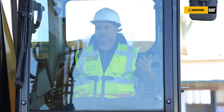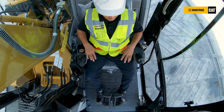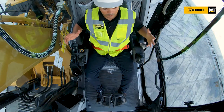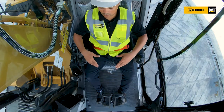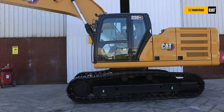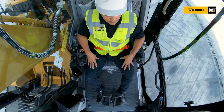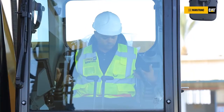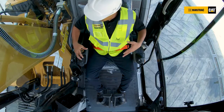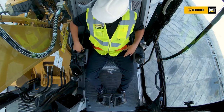Now we are going to discuss the new generation from inside the cabin — what are the features and advantages. First of all, we have unmatched visibility inside this cabin. This wide area of glass enables the operator to see everywhere around him. With the help of the rear camera, visibility can reach 360 degrees. When seated, we can see all switches, all controls, and this monitor.